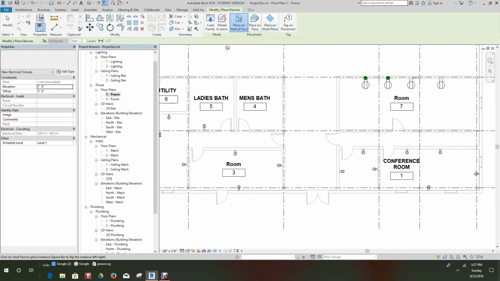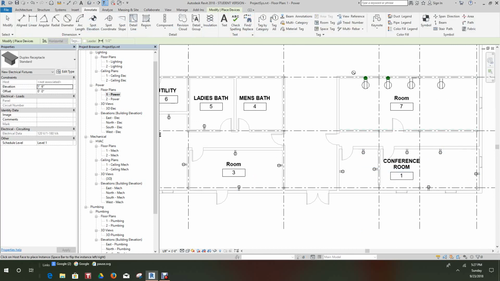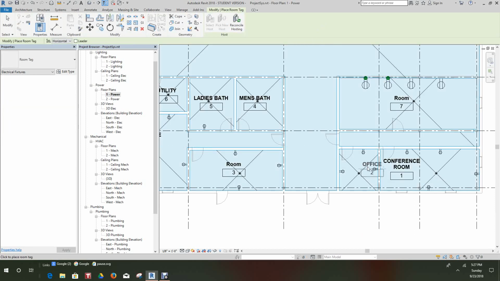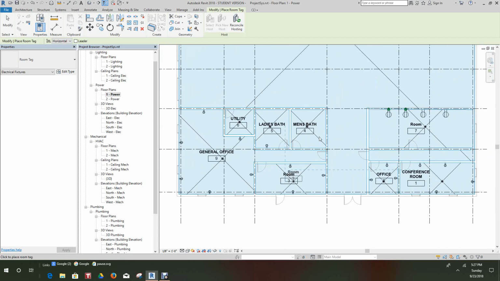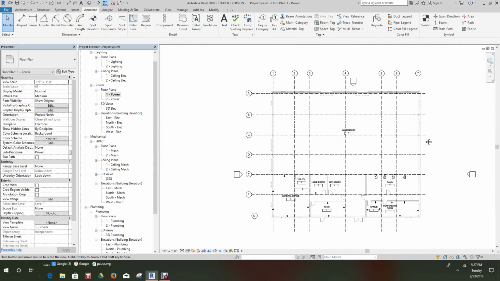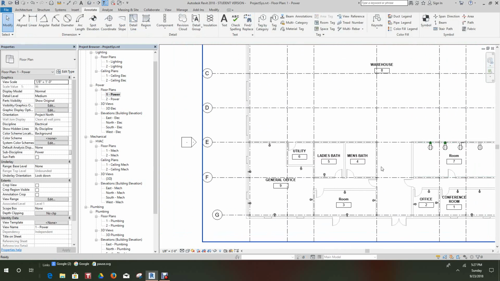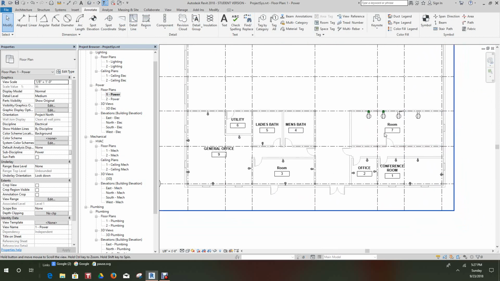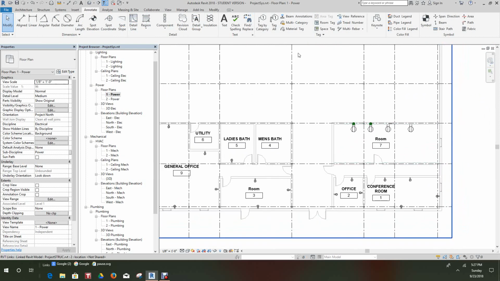Let's go back into our room tag again. There's the office there, and there's our warehouse. So let's cancel that. That's how you select your room. Let's go ahead and add our power receptacles and continue with these.